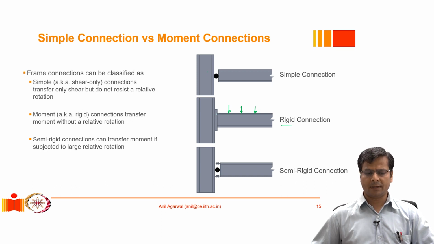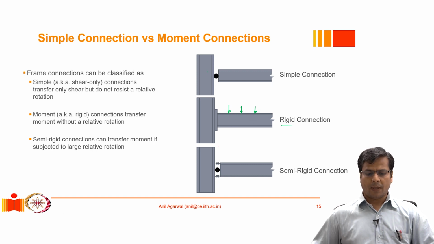In addition to that, it also should not allow a free rotation of the beam, meaning that if this is the center line of the beam, let me use a red pen, if this is the center line of the beam in the beginning, before the deformation, after the deformation, it cannot simply rotate like this. It has to maintain the zero angle if the column is rigid. Assume that the column is rigid for the time being. If the column were rigid, this has to maintain this line and slowly develop a double curvature kind of deformation, right? And that would be possible if we have a rigid connection.